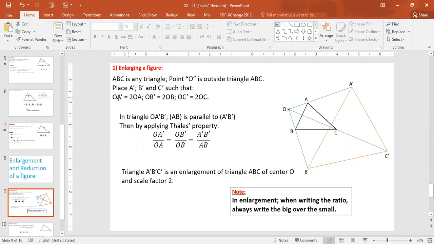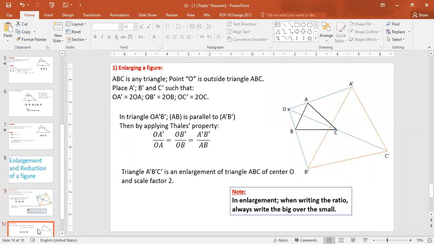If I enlarge each length by 3, then the scale factor will be 3. If I enlarge it 5 times, then the scale factor will be 5. Okay? Any questions about this? This may be given as a part in one of the questions, okay?